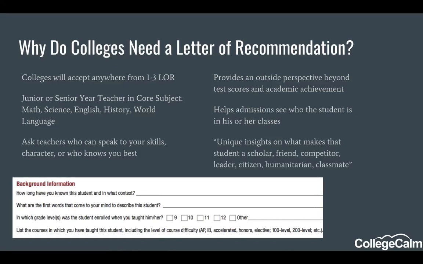Typically, they ask students to ask a teacher in their junior or senior year in a core subject, which would be math, science, English, history, and a world language. Students want to ask teachers who can speak to their skills and character, or someone who knows you best. And they're providing those unique insights on what makes the student a scholar, a friend, a competitor, a leader, a citizen, those kinds of things in the classroom.